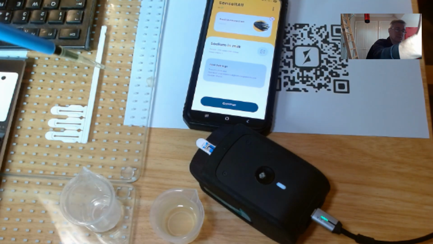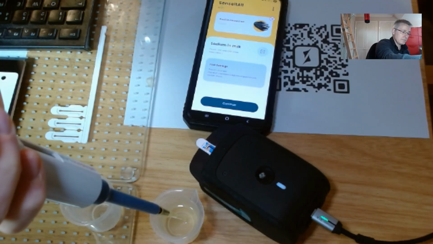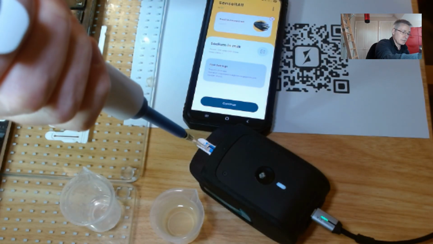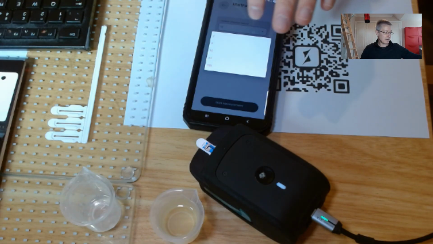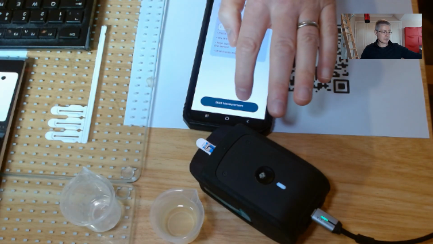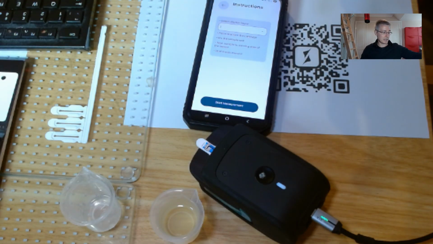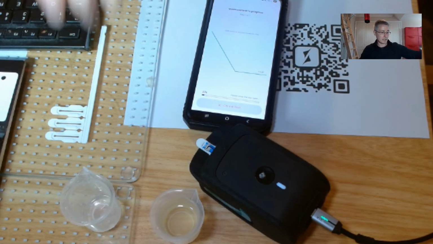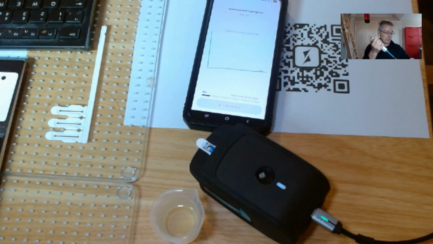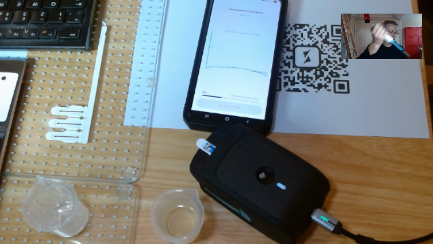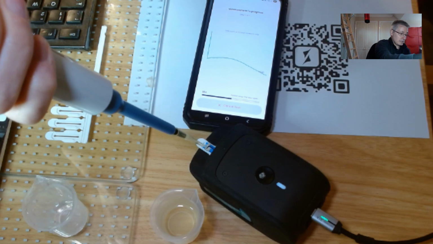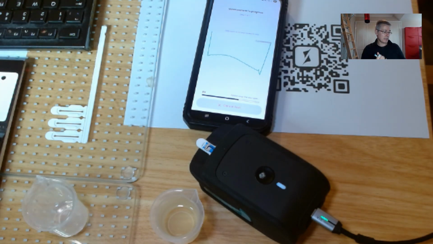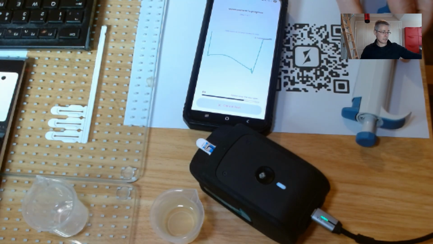So what I'll do now is take some urine, and I'll put it on the sensor. I'll go continue. Now this app is not developed specifically for an application that somebody has in mind. It's just something that we have as a generic way. But we're reading that urine now. I will let that get to about here-ish, and then I will add in a little bit of sample like that, and off that goes.